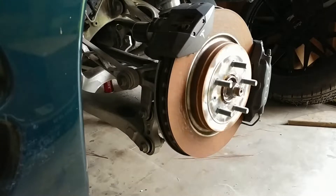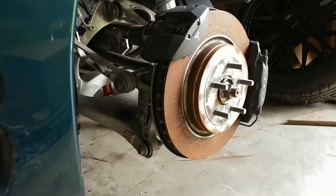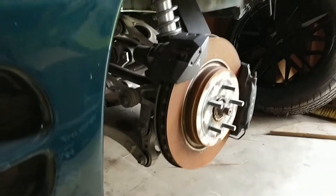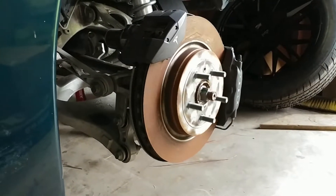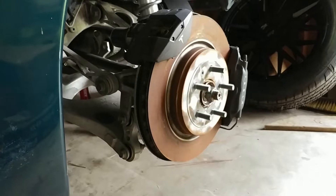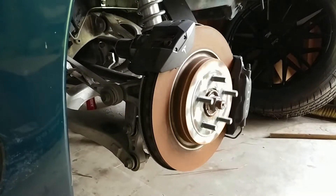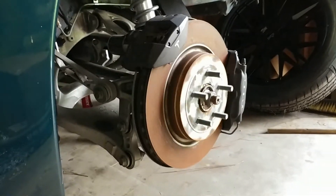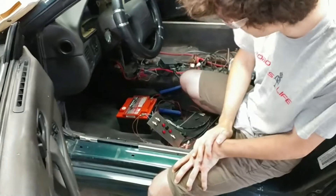Neutral again. Damn, that's smooth! All right, I'm going to put it in forward and gently pick up the gas pedal — oh, that works! Hell yeah! All right, that's all I'm going to do since there's no load, and they say it'll damage the differential if you mess with it too much.